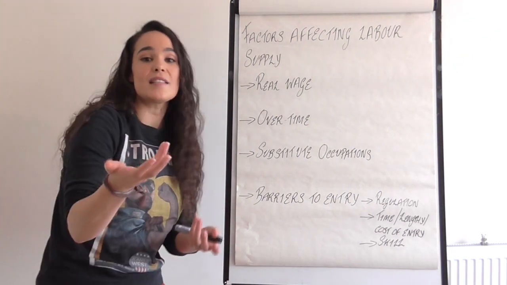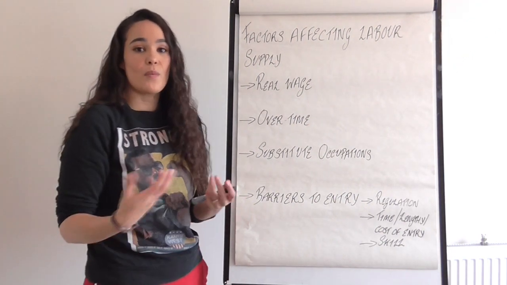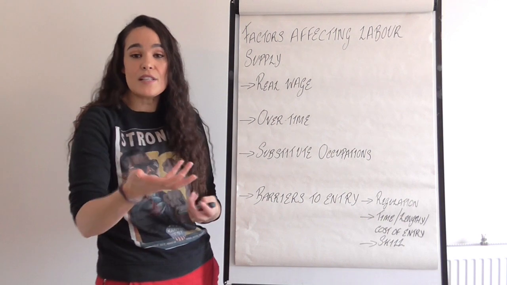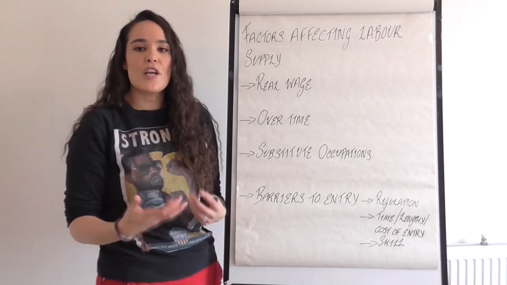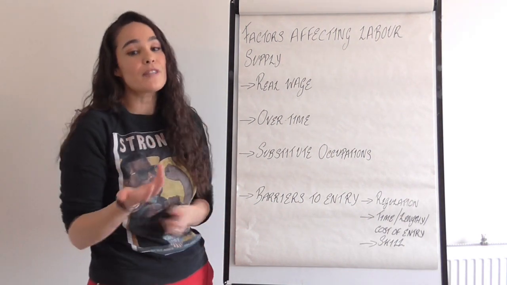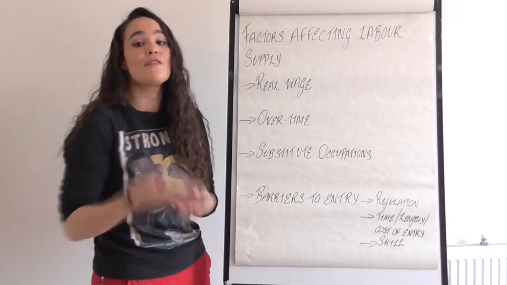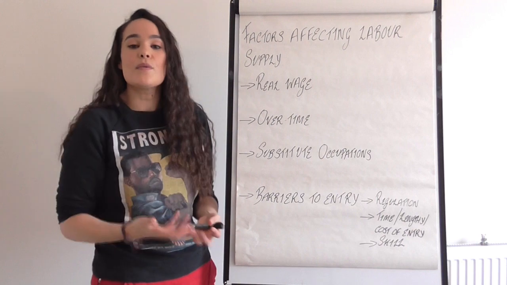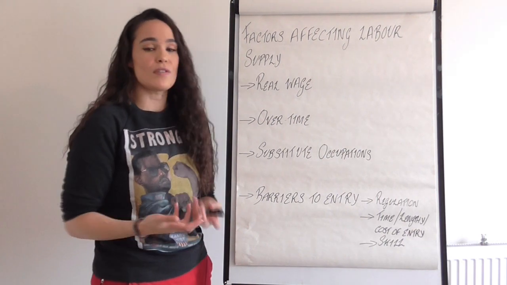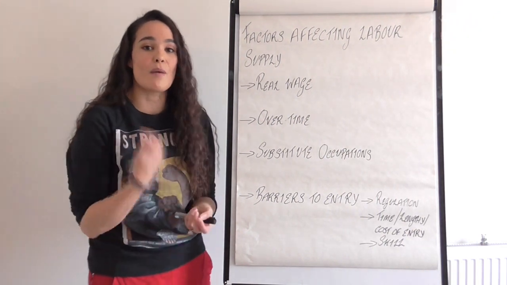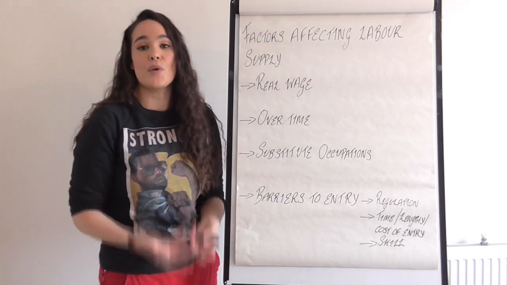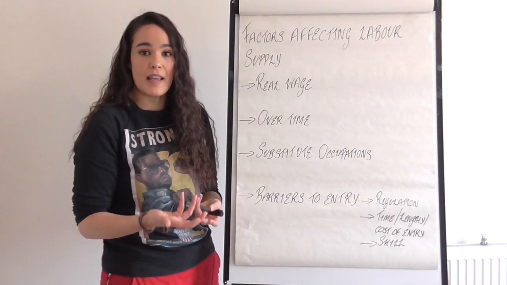So, for instance, there might as well be lots of people who are willing to be teachers, but actually to be a teacher you have to have your PGCE. To be a fully qualified teacher you have to have your PGCE. It costs £9,000 to have a PGCE if you go down certain routes, but equally not only does it cost £9,000, it's an extra additional year of your life that you may not be earning money for, and that might put you off entering the market, right?